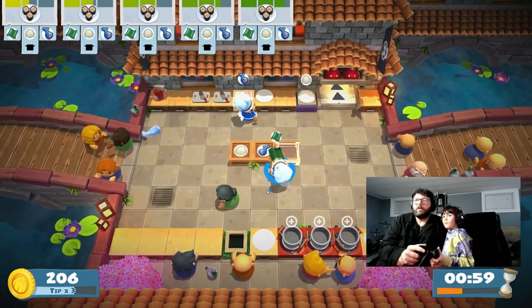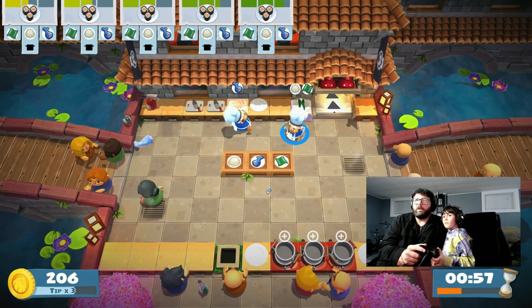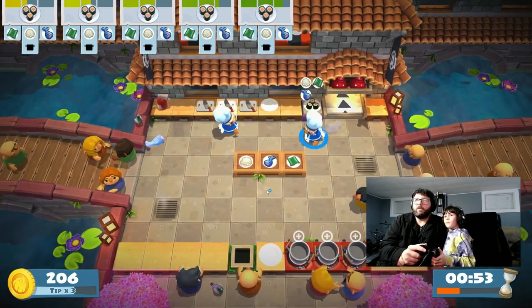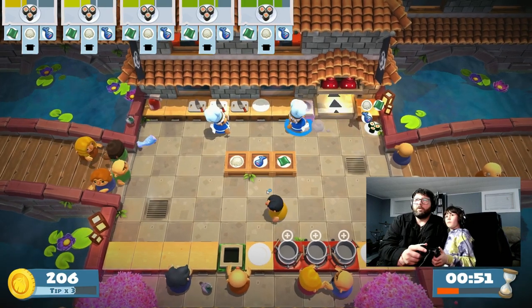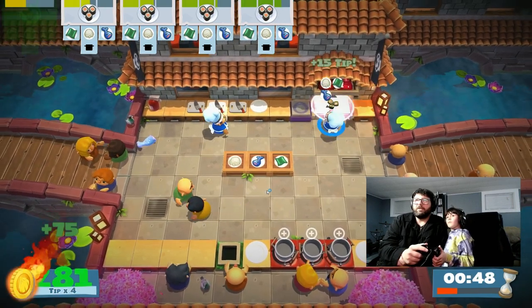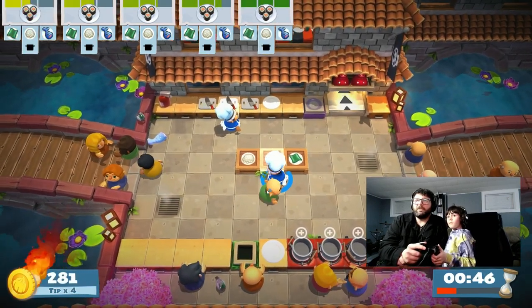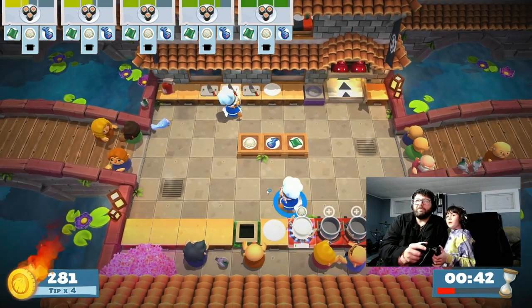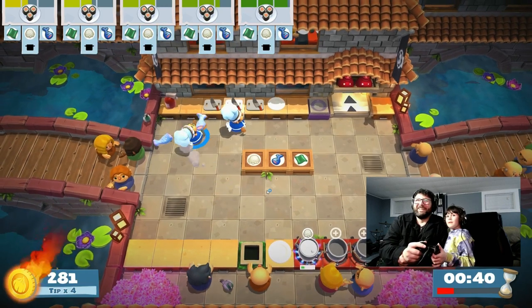Green sheet. Now get the fish. Serve it. Oh no, I dropped it. Okay, last one, dude. Get the rice. Put it in a pot. That guy was really fishing me. Yeah, I saw him.